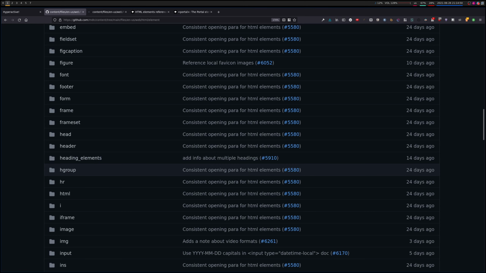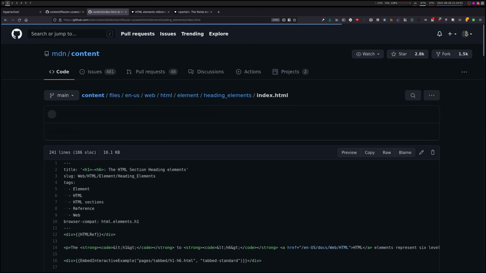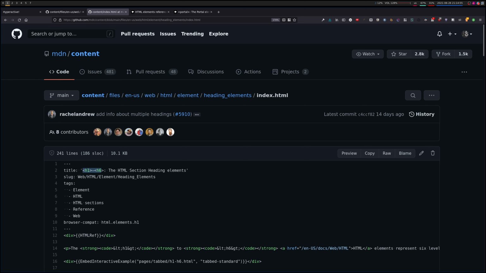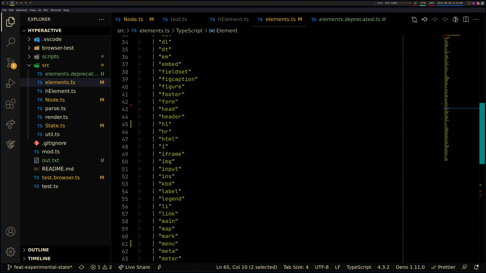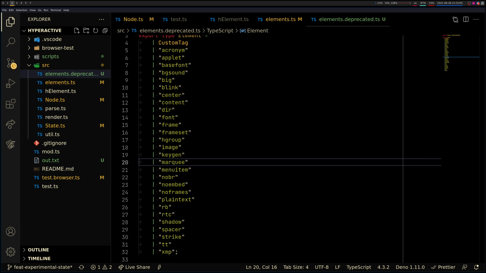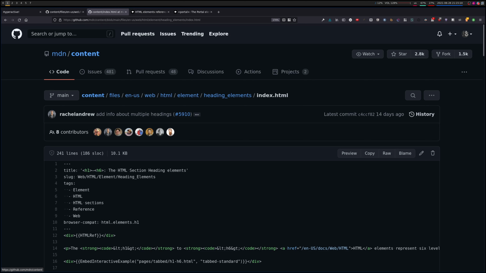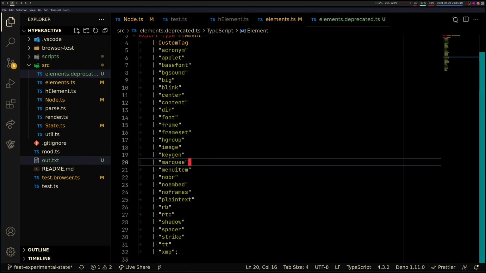It's just stored as heading elements, and it's just H1 to H6. I guess we could just manually add them in. If anyone knows a source where I could just get a list of all these elements without having to do this, let me know.